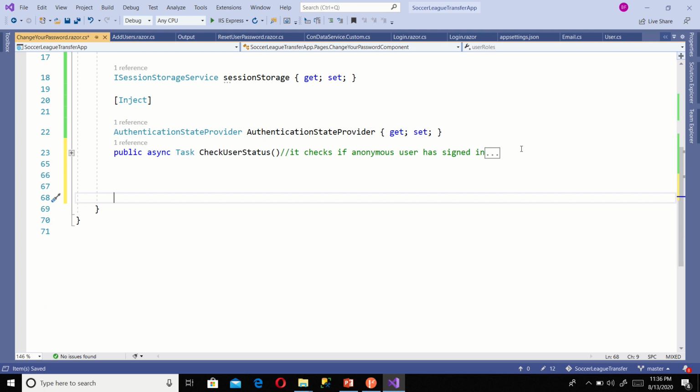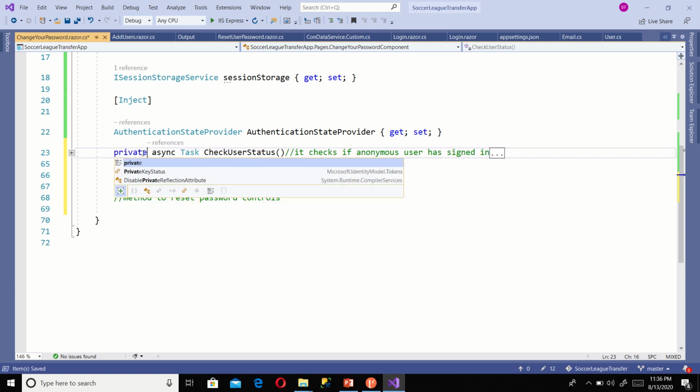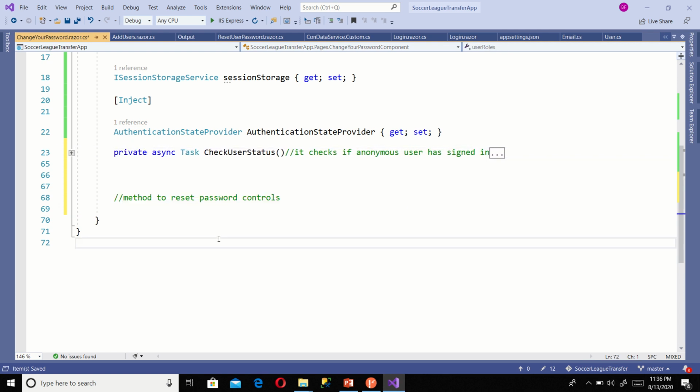I'm going to have a method to reset password controls. This method is public here. Let's make it private, like check user status.